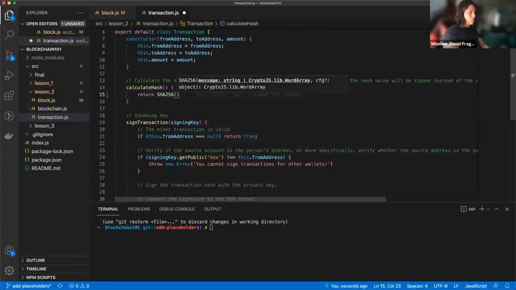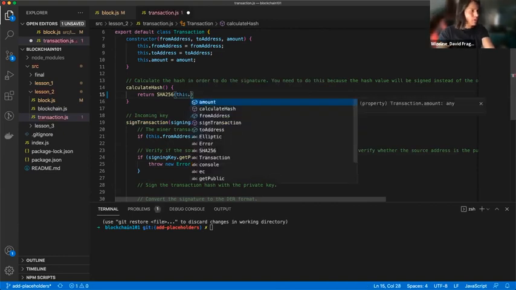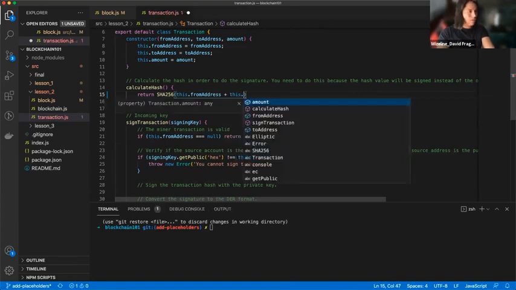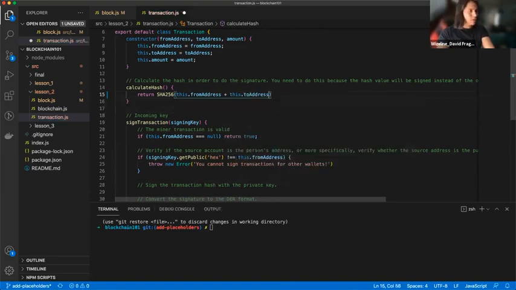And we are going to pass the same properties that we have in the constructor, that is this.fromAddress. We're going to concatenate the toAddress and also the amount, this.amount. Okay, cool.